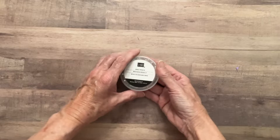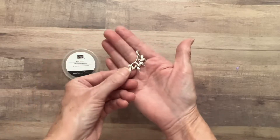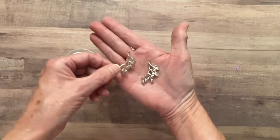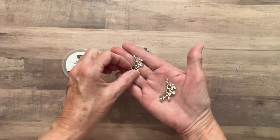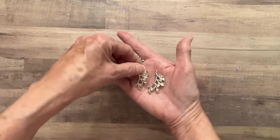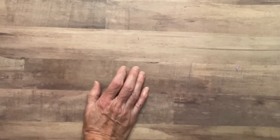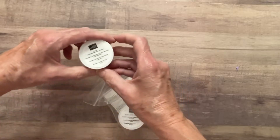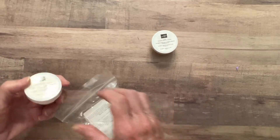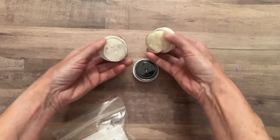I ordered these, called Spring Trinkets. I usually order all the embellishments from Stamping Up because even if I don't use them right now, I will use them at some point. You can put glue on them and adhere them directly onto the page or use them as a charm. I also needed new embossing powders - they came three to a pack: clear embossing powder, white embossing powder, and black.